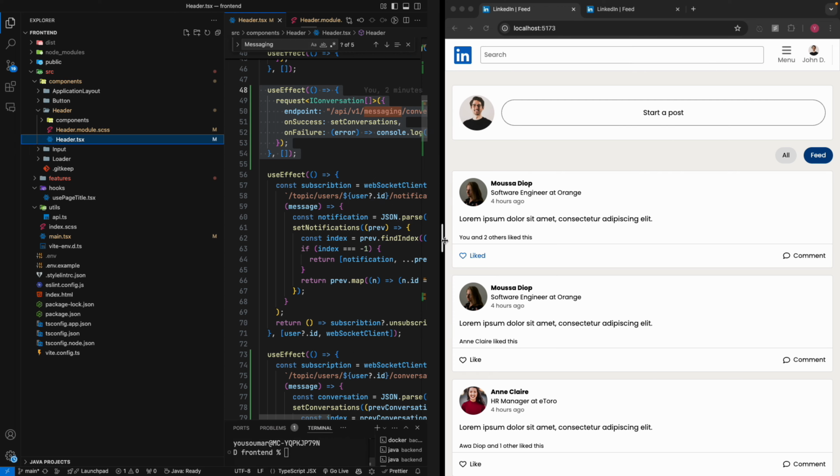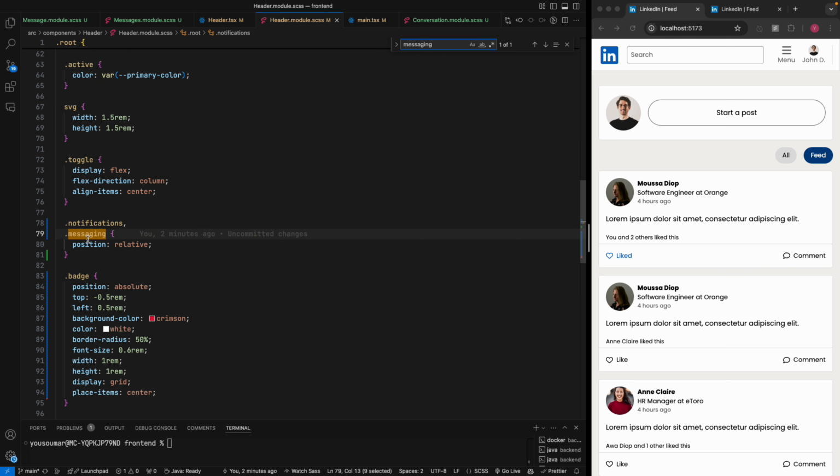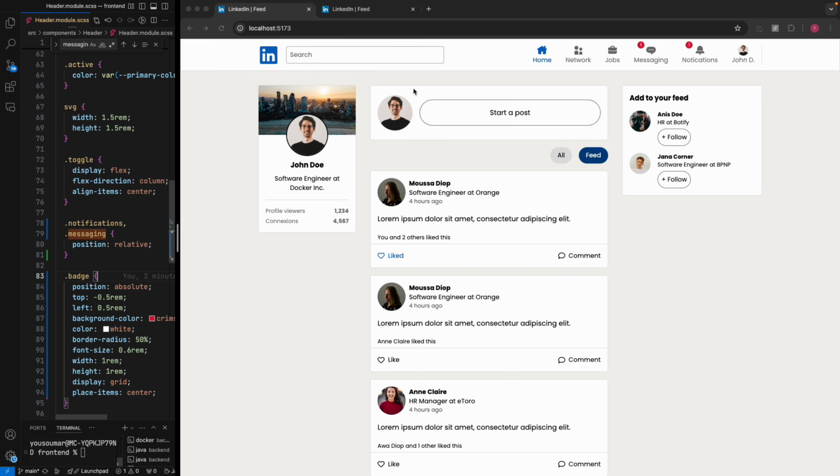I'm also going to add this class on the li here. We're using this class so that we style the notifications and the messaging the same way, and all of them have this badge within them. This way we have similar behavior for the messaging and the notification.